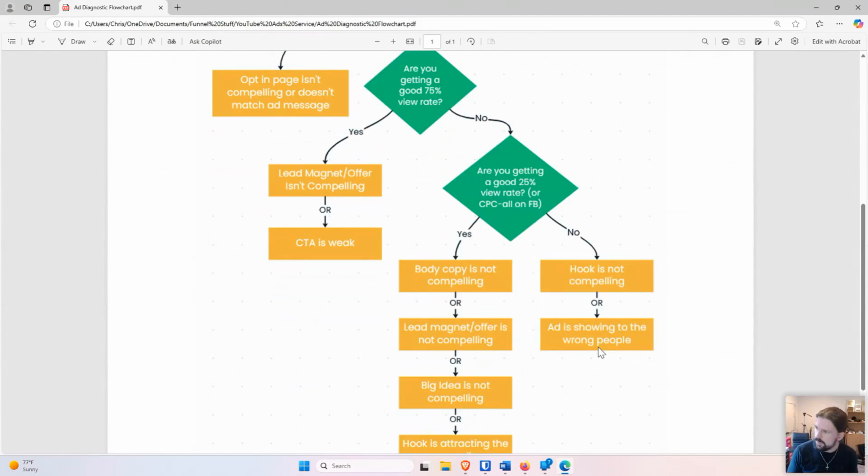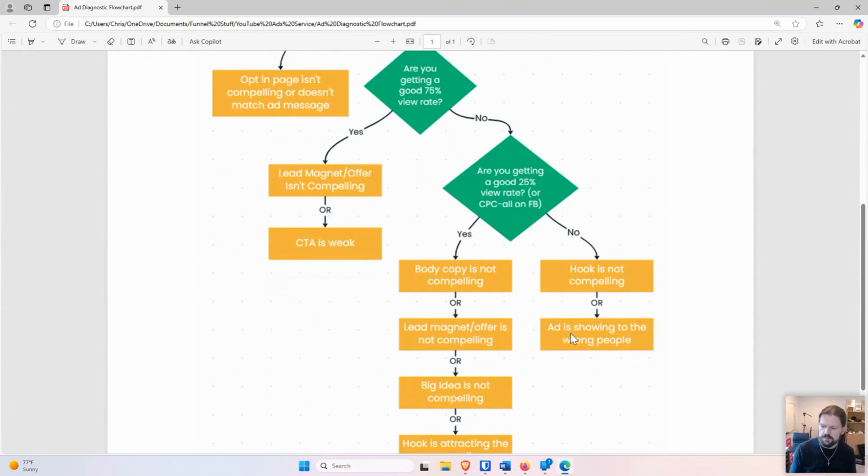And the most likely is that the hook is not compelling, because even if you don't do a very good job of targeting at the beginning, the Facebook ads algorithm is pretty smart, and it'll figure out who it's actually supposed to go to. And it'll figure out by who clicks on it, like who engages with it. And then it'll start to notice who is engaging with it and show it to more people that are similar to that.